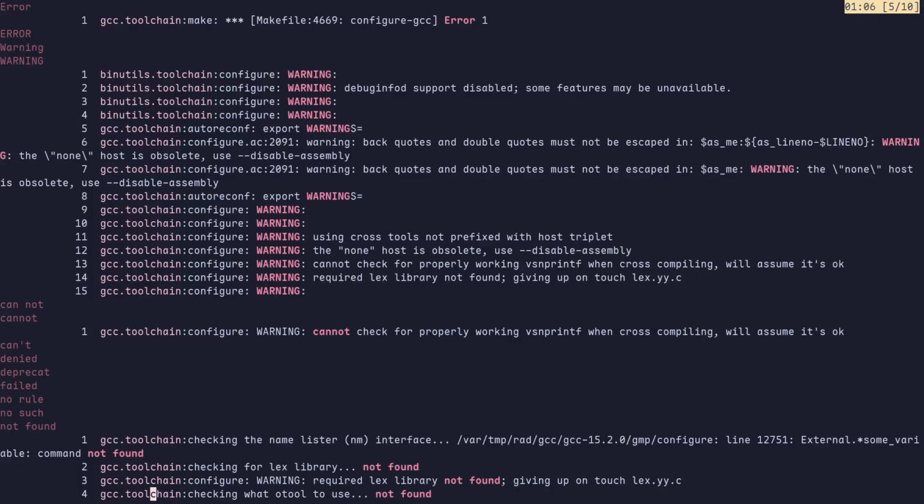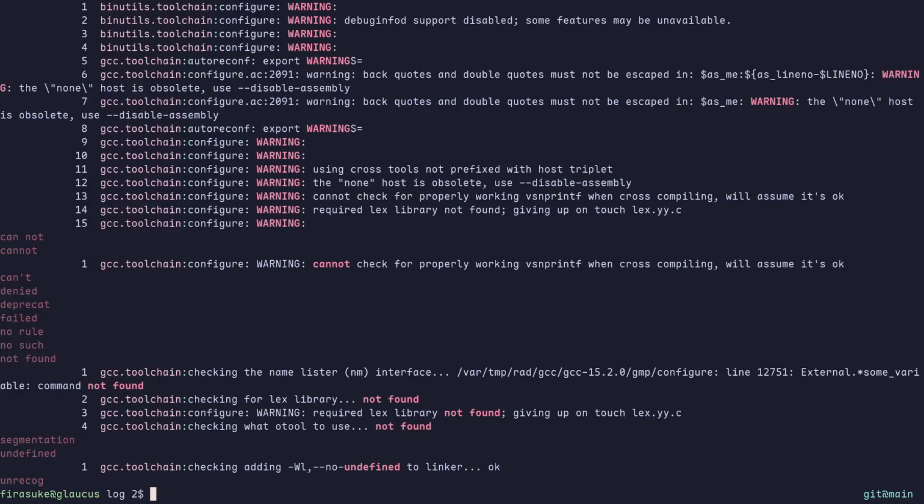Okay, so configuring GCC failed. Binutils looks okay. I've seen these errors a lot, but they're usually not the causes: some variable command not found, GMP configure, lex library undefined to linker, just printf will assume.